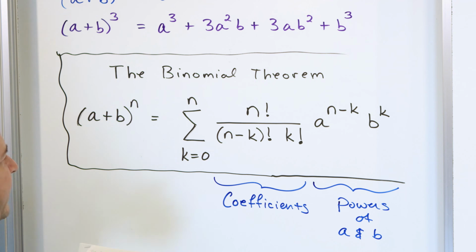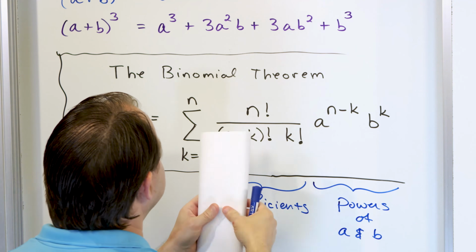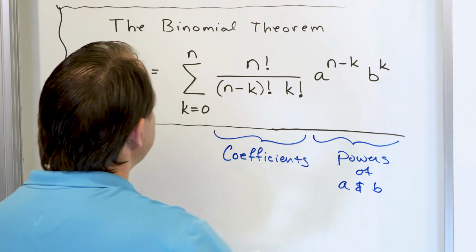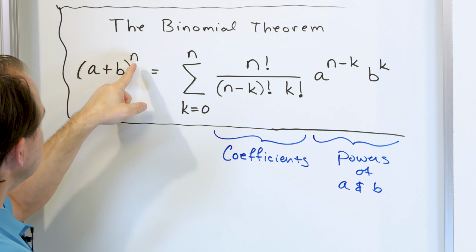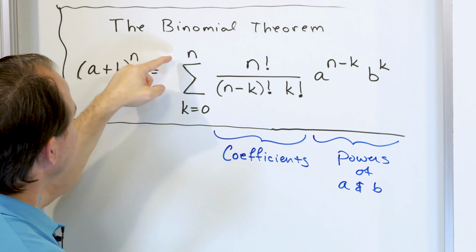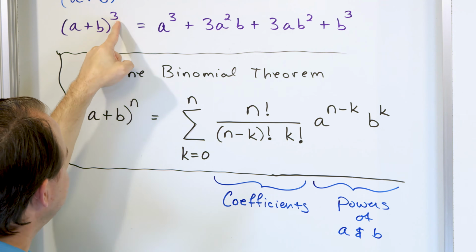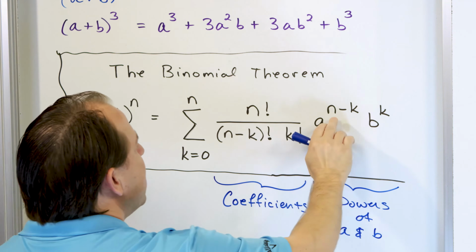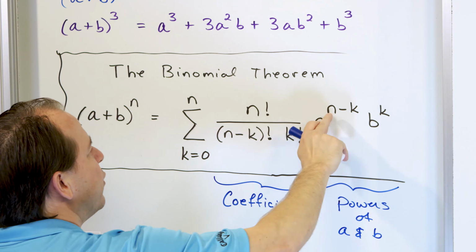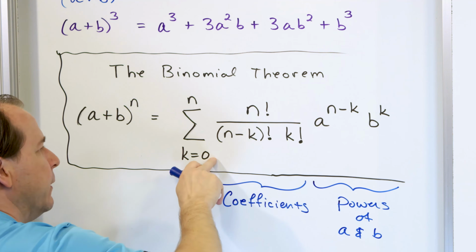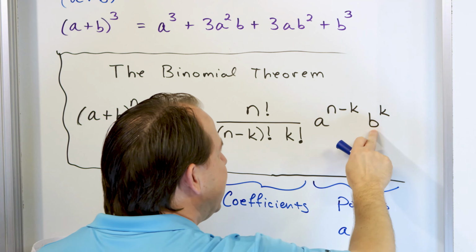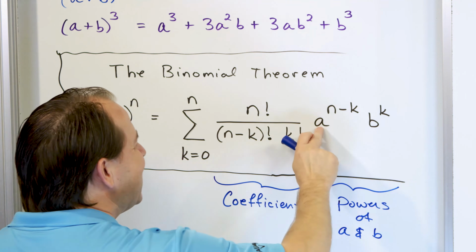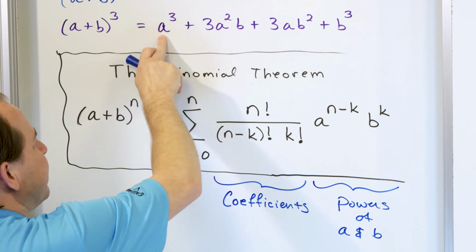So in order for you to understand that, I want you to first cover up in your mind, don't even look at this part of it here. Forget about that. Just look at this right here. If I do a sum, notice the exponent is n. So let's just say that n is 3. So we're going to expand this one. K goes from 0 to 3. So forget about this. Look over here. What you're going to have for the first term is a will be 3 minus k, but k is 0. So you have a cubed. But then b is just k, but k starts at 0. b to the 0 is 1, so there's no b term. And a is a cubed. That is the very first term here.